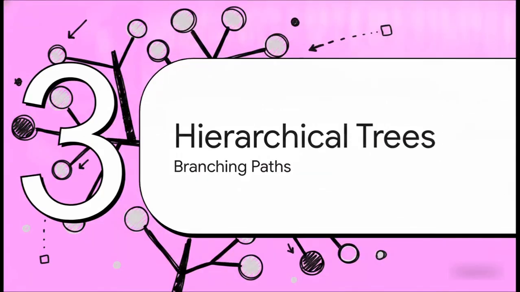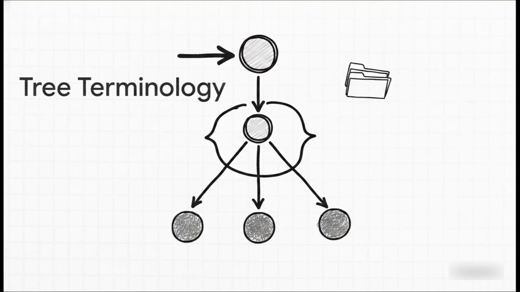Let's look at branching paths. A tree data structure is exactly what it sounds like, but upside down. It starts at the very top with one single root node, which then branches downward into child nodes, and keeps branching down until you finally hit the leaves, which are just nodes with no children. This hierarchical setup is exactly how your computer's file system is organized, and it's how corporate org charts are modeled too.